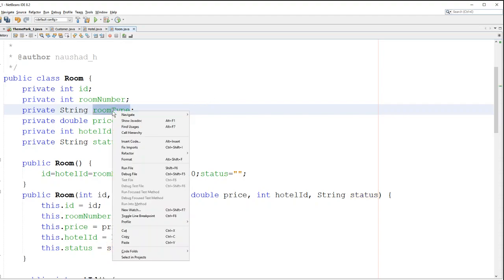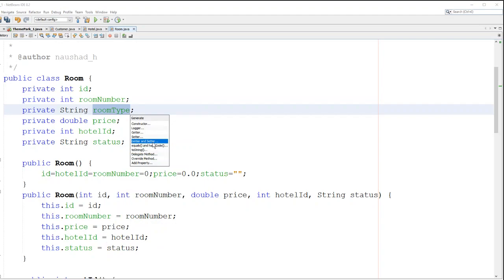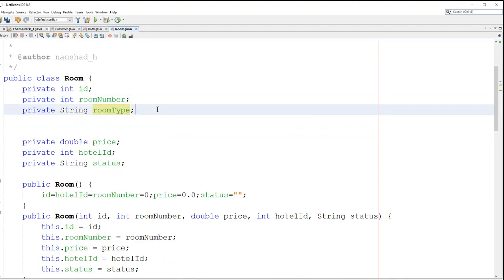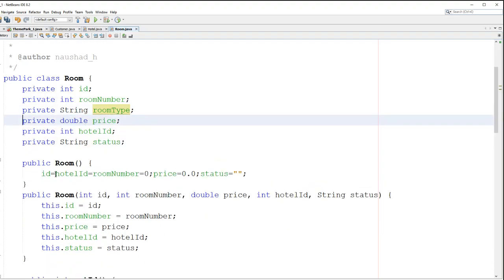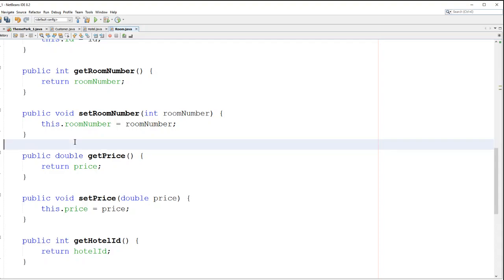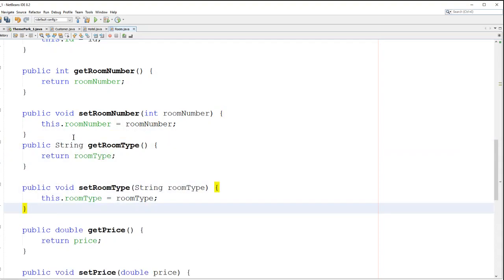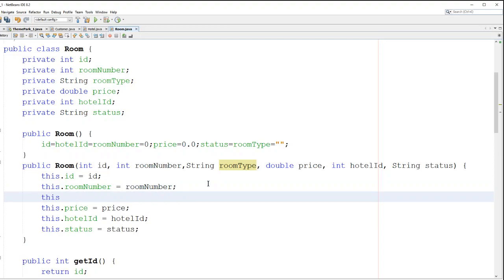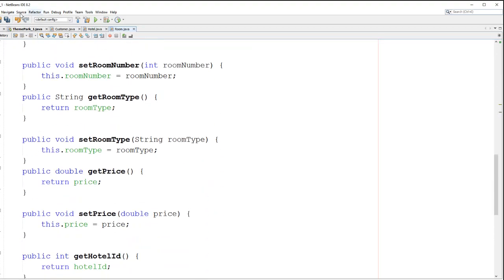So room type, you have to click this one, and you have to insert the code for the getter and setter for this. Others we have. Okay, it will actually insert where you clicked, so you have to make sure you clean up and paste it where it belongs. So at the end, or in fact after the room number, it doesn't matter where this is pasted. What is important is that it exists in the class. Now it doesn't exist in the constructor here. This is a string, so this also is going to be empty. We have to add this into the string field here, because room type, just like this one, this.roomType is equal to roomType. Finish it up. You can regenerate if you want by deleting the constructor, but this saves time.